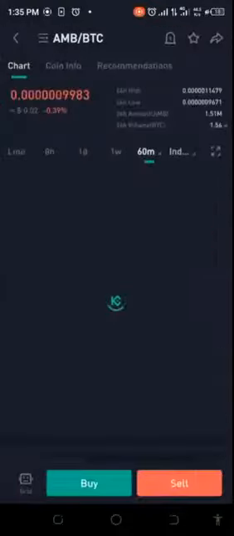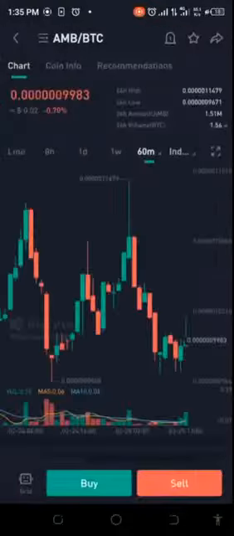so that you could see it very, very clearly. Now, this is actually the 1 hour chart. And as you can see from here, this is the current price, which is 0.000, that's 6 zeros and 9983. Just a little while ago, it was actually at, let's just click on that. It had even gone up to 0.000010067. So there's a propensity for this to go higher.